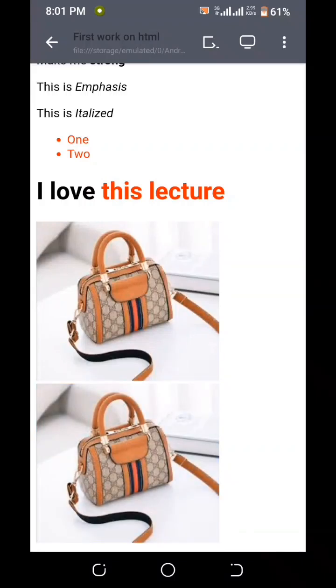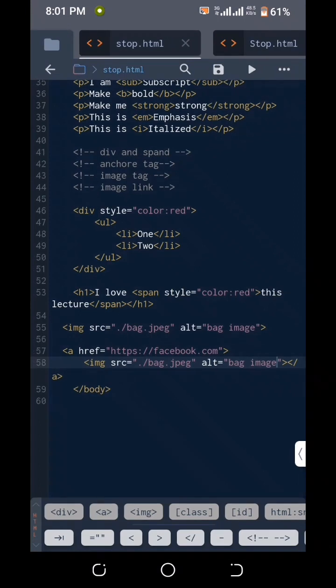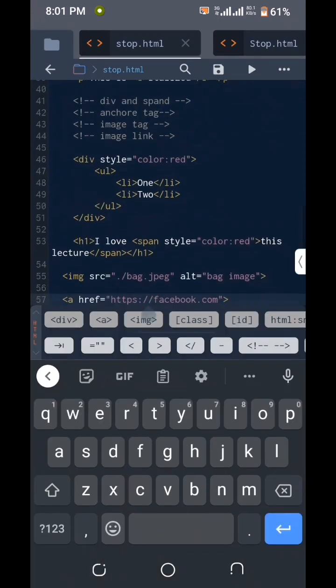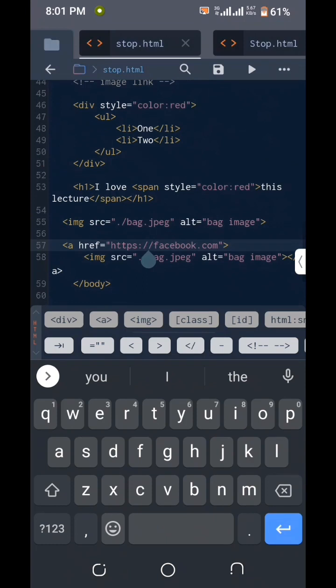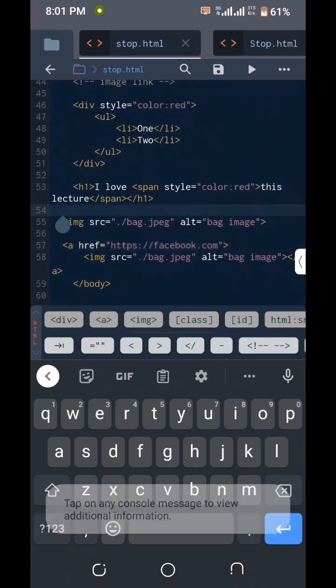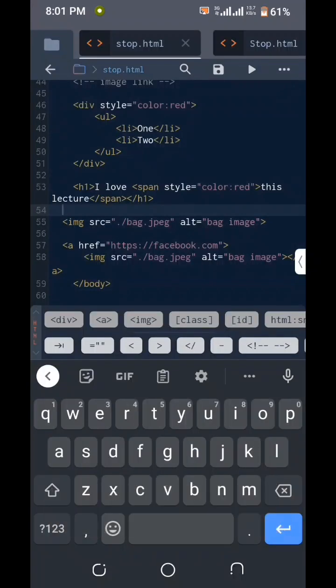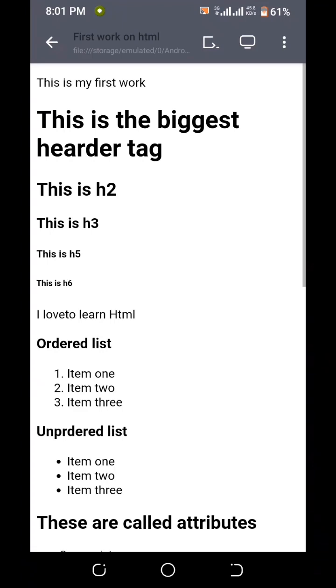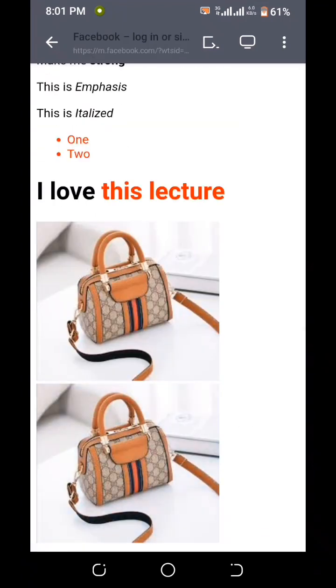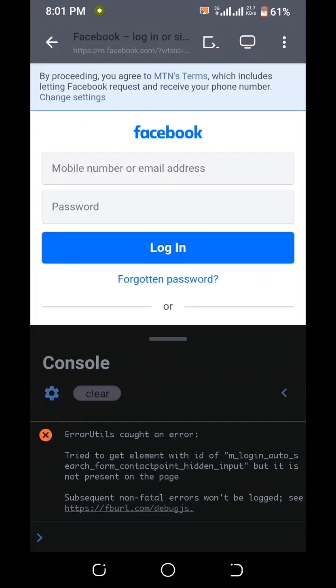Alright, it didn't work. There should be an error somewhere. HTTPS. So where is it coming from? Let's see. Okay, it works.